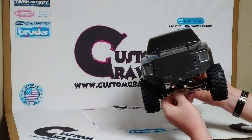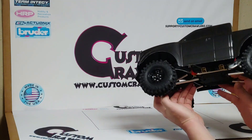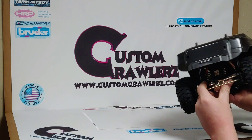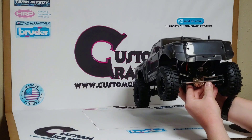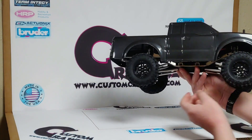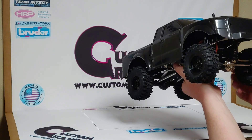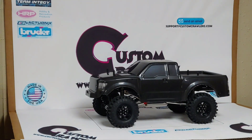We've got the unit pulled out of the box and free of its internal mount. From the front side, it looks like we've got a clear plastic Lexan covering. We'll get this body pulled off to get a closer look at it. It's pretty plain from the outside — it does come with a sticker set and some other decals to attach to the body. Pretty scale-looking front from there.